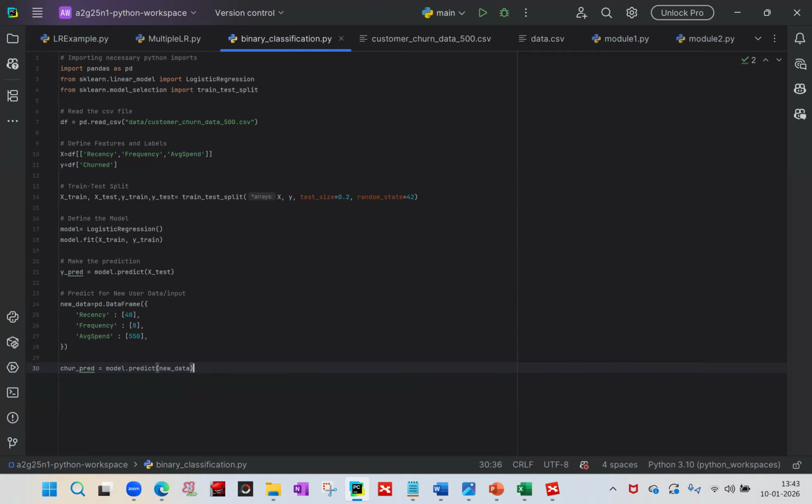The new data has to go as a list, so we consider it as the zeroth element. Here we write model.predict, and we want to predict on the new data, with the first element at the first index, and this is a list.